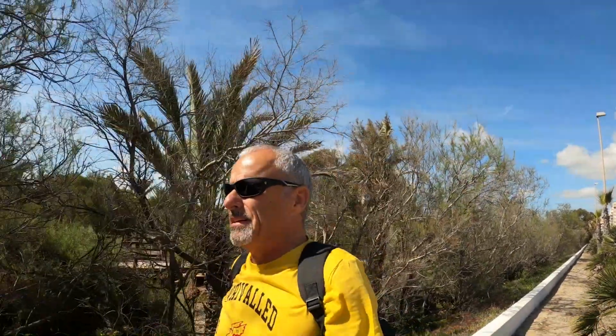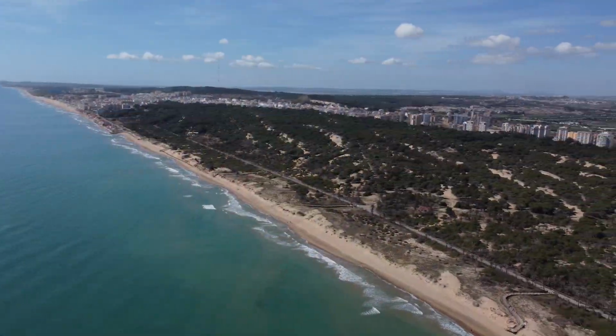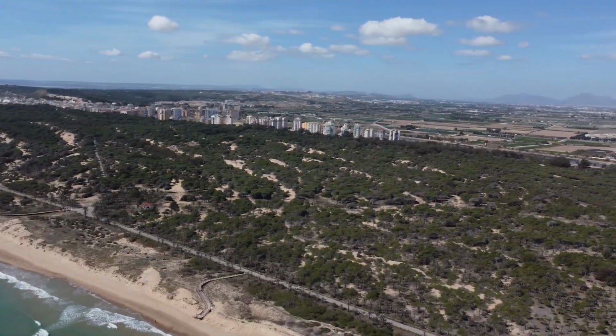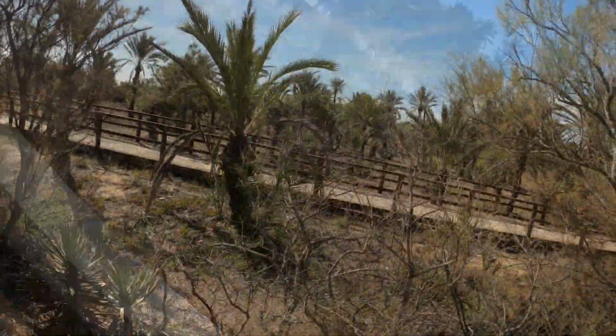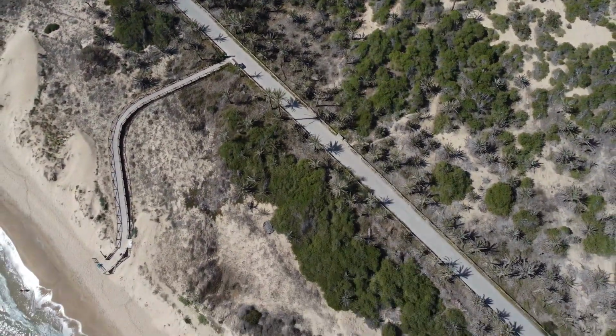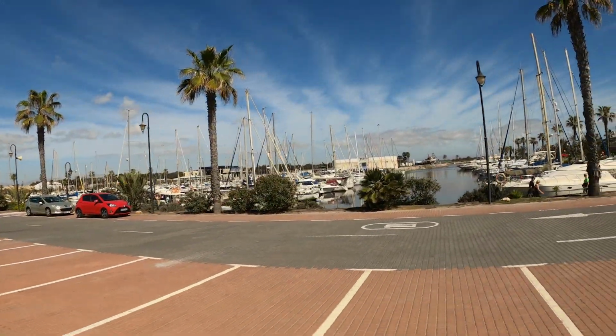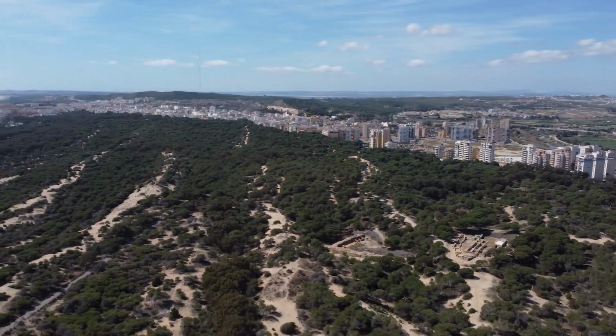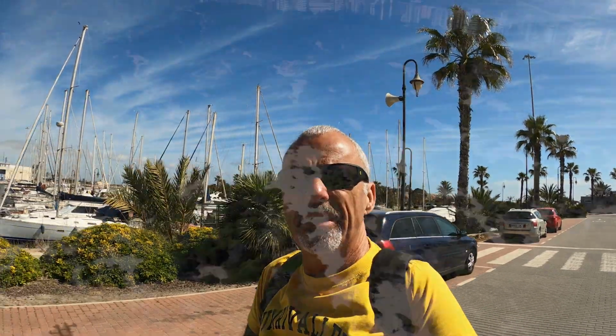This is a vast area, like, would you call it a forest? But a massive area. It extends from not far from my apartment, the whole way down to the sea, and then up into the town. And I keep meaning to do a walk through it, and there's these walkways, but I haven't done it yet, and I can't do it now. I was thinking there I'd do it now, but no, I can't because I'm doing this. But I'll go and see if I can find the start of the walkways, and then I'll know for next time. That area is even bigger than I thought it was. So definitely I'm going to have to take a walk in there.